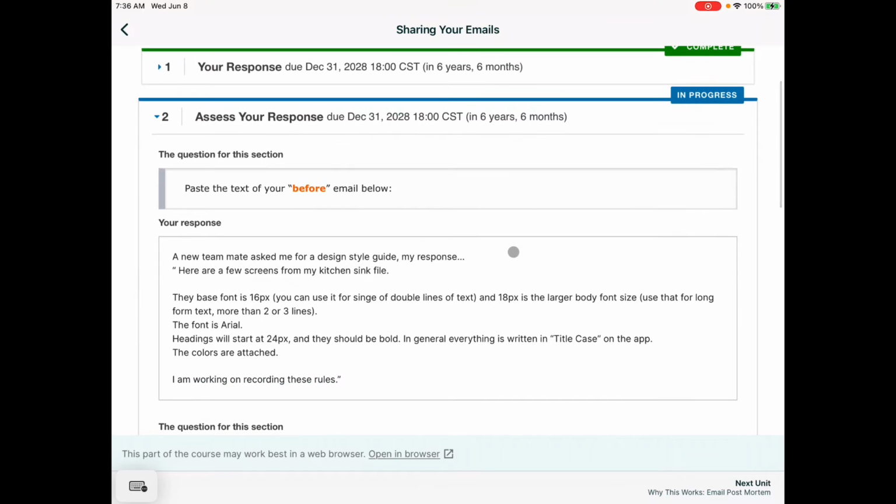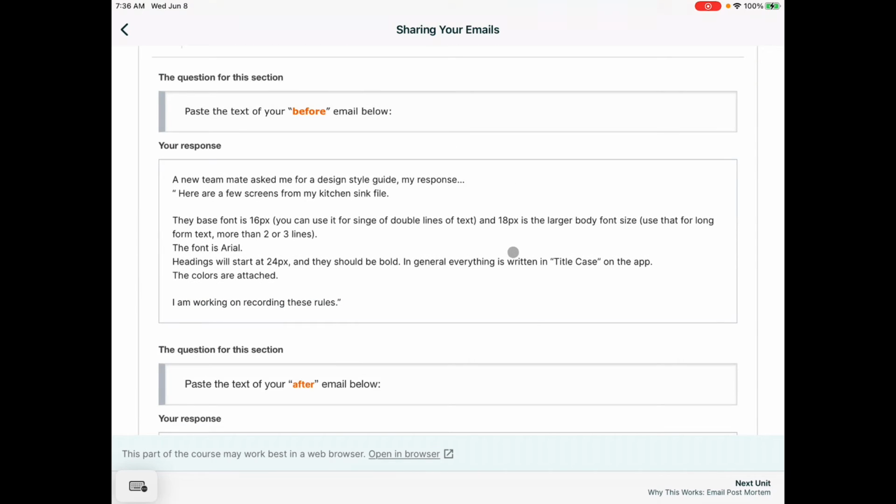So here's the email. Yesterday I had an email about, so I'm a user experience designer, and I had an email about a design style guide. A design style guide is whenever you are designing an application, like an interface, you have to document all of the colors so that they stay consistent, spacing, font size. You might put any icon libraries that you have in there. So you want everything to be pretty consistent. Somebody reached out to me, a new colleague on the team, and she wanted a copy of the style guide.